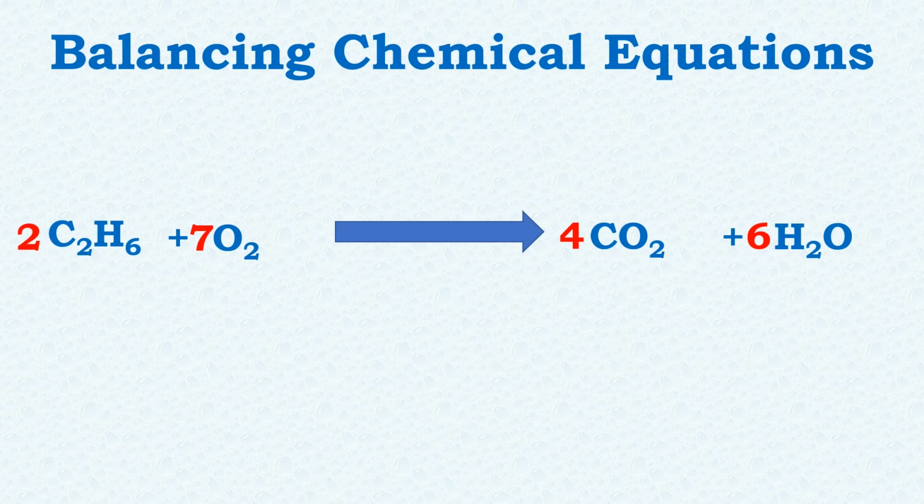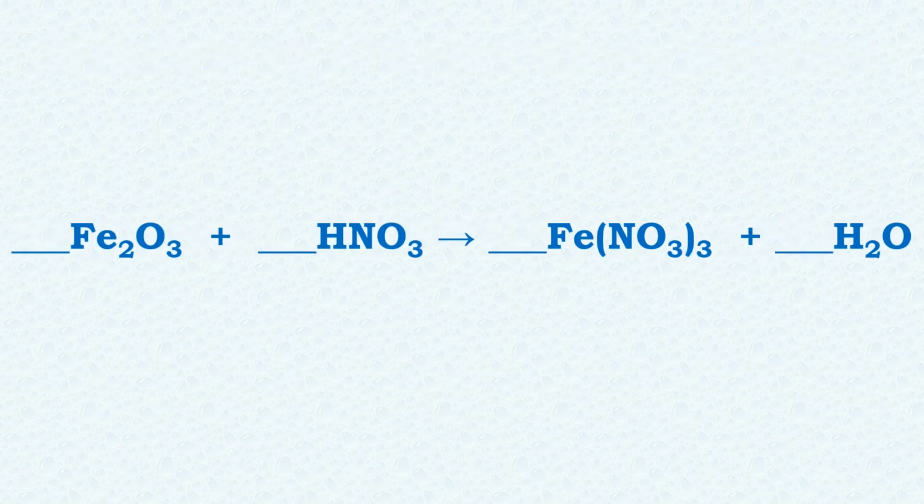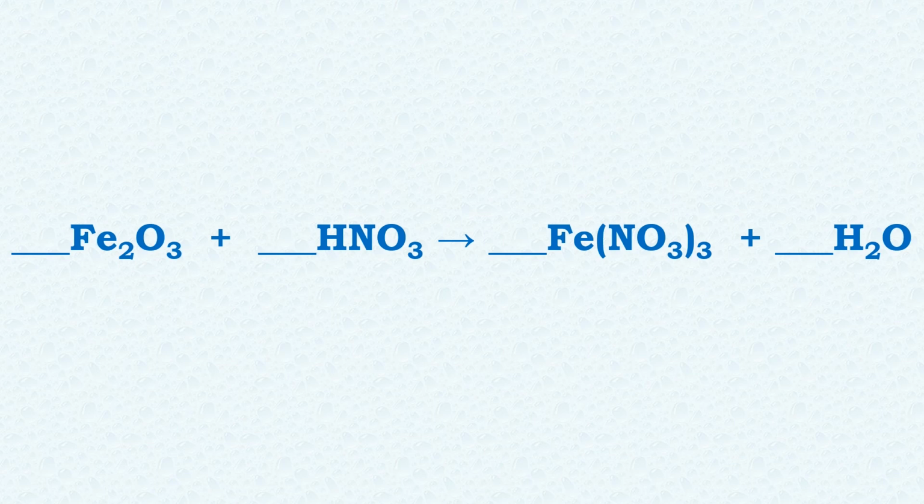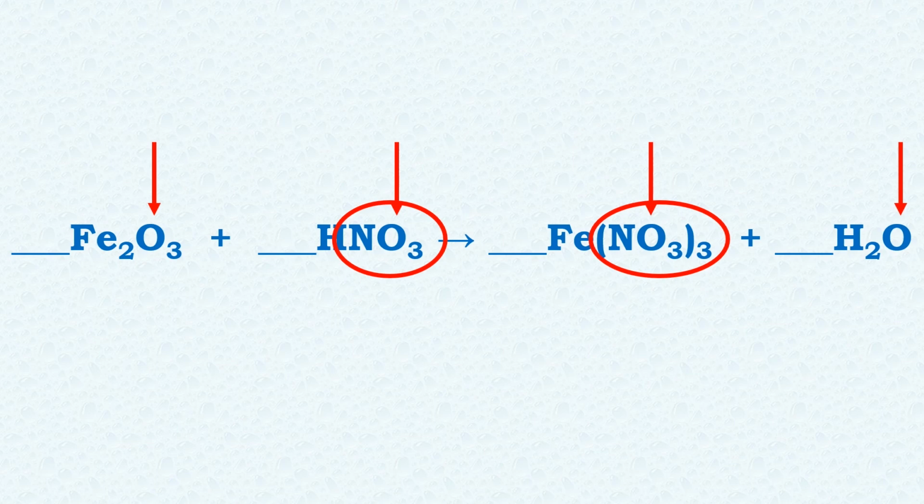Let's consider another example where there aren't pure elements present. Here we see the example of iron(III) oxide reacting with nitric acid to yield iron(III) nitrate and water. There aren't pure elements present, but we see a water, and I'll balance water last. Another thing you'll notice is that there's oxygen everywhere. Trying to balance an element that appears all over the place can lead to confusion and headaches. I do see, however, there is a polyatomic ion, nitrate, present on both sides of the yield sign. I can balance the nitrate ions instead of the oxygen atoms individually.